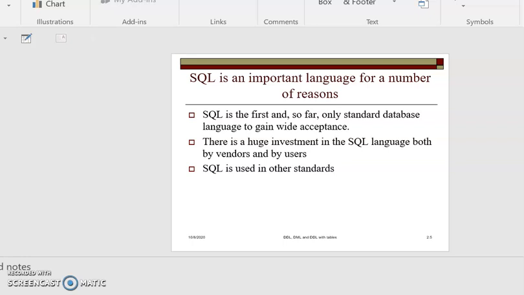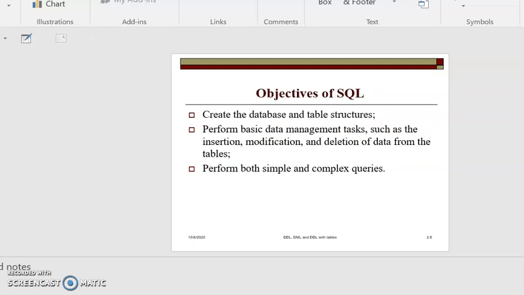In most cases, if you go into different companies, you'll find that most of these companies are using SQL as their database language. And then, on its acceptance to other standards, it has the ISO standard that it adheres to. So that makes it really an important language to use.